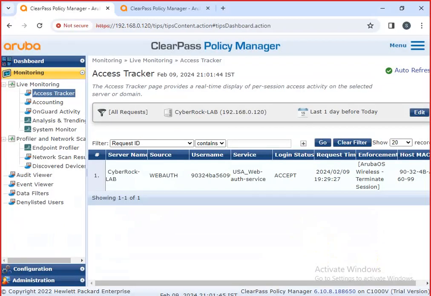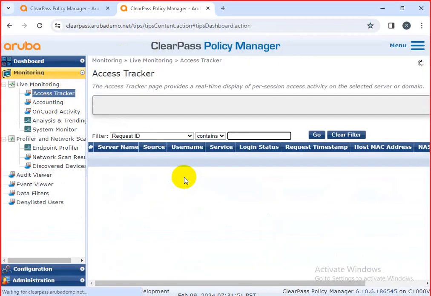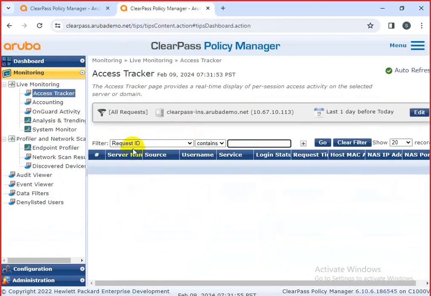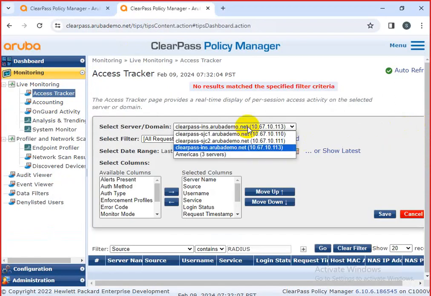I will configure the switch and then show you the RADIUS packet.